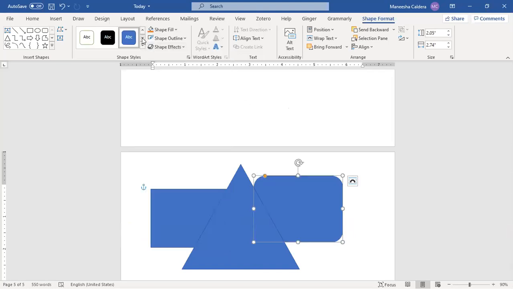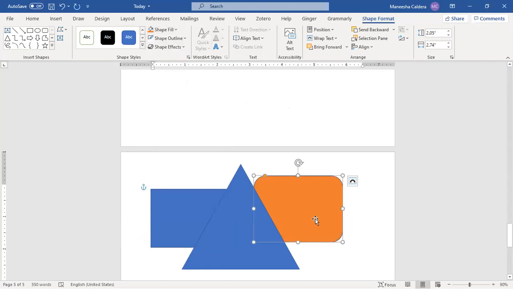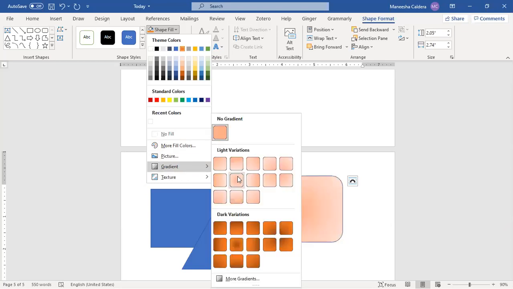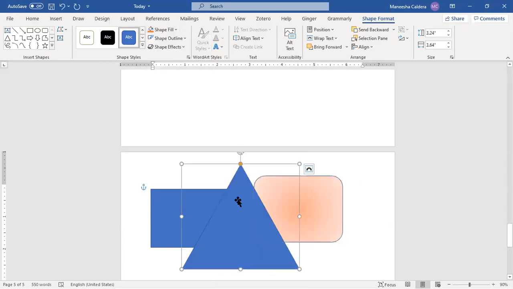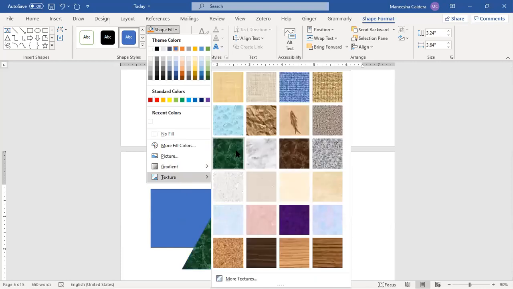And again, what I can do is fill the shape. Now I would like to fill my shape with this color. Or again, the same color palette will open, and you can add a gradient or a texture.